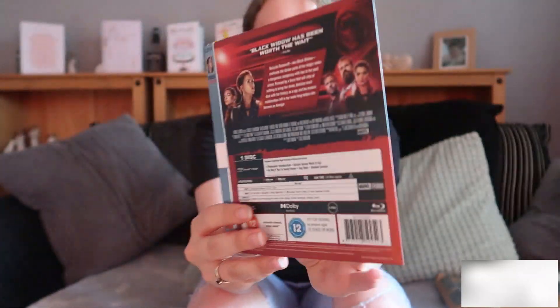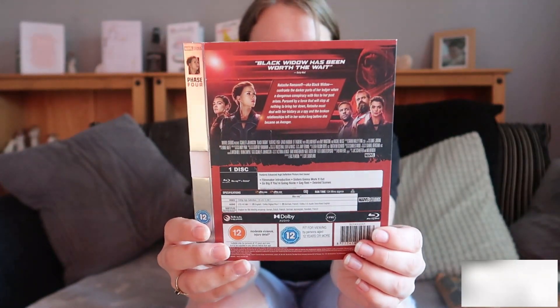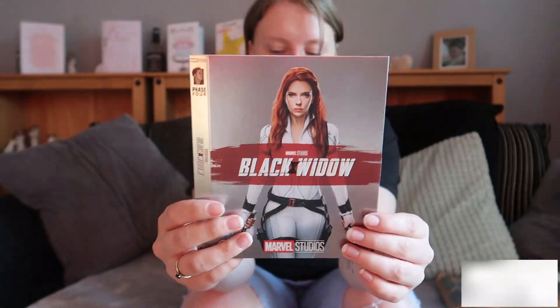And then finishing it off we have Black Widow. Oh I love the slipcovers, these slipcovers are just amazing. So thank you again Anthony for sending these over to me. This is absolutely amazing. It helps me so much because I am a Blu-ray collector and obviously when there are collectible slipcovers, of course I'm going to collect them. Thank you again — they're in such good condition and I cannot wait to put them on my things. I'll have to take a picture once I've put them all on and then I'll put the picture at the end of this for you guys to see.